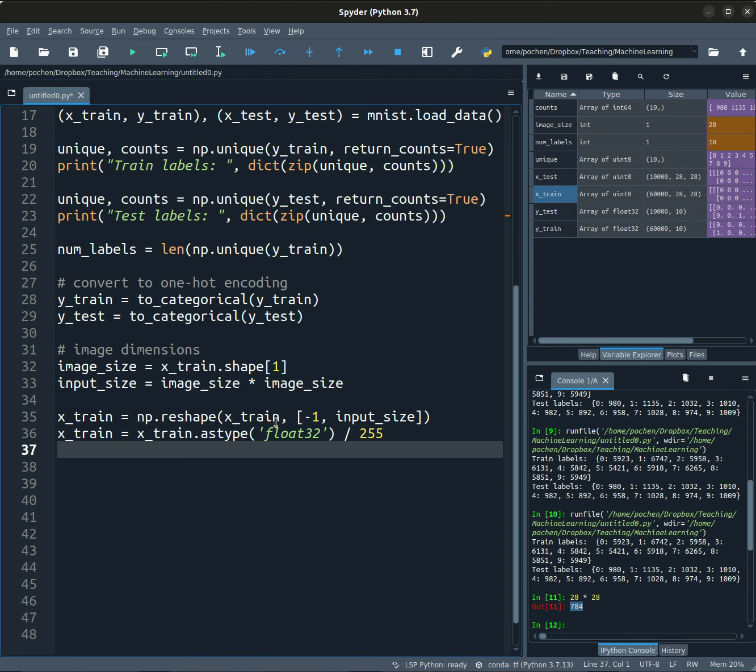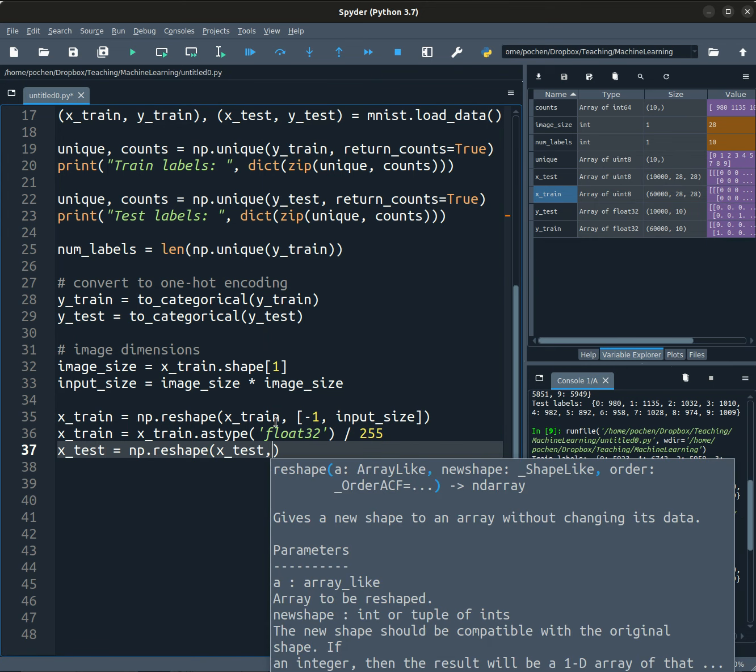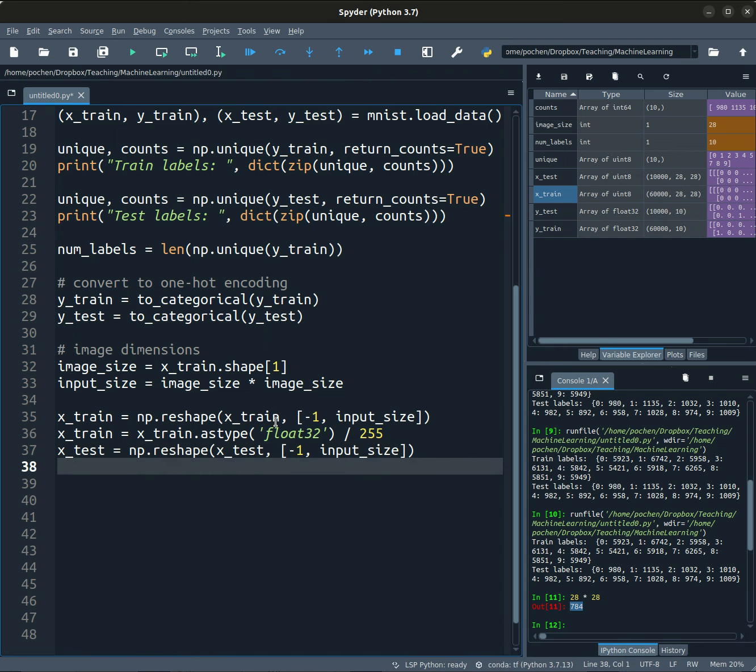So this is one of the standard operations when we train a neural network. Making them into a range of 0 to 1 is actually better; the training is going to converge faster. And then x_test, we're going to do the same thing. (-1, input_size), right? The -1 doesn't mean you have a row number that's -1. -1 means that you want Python to automatically compute the first dimension based upon the second dimension.